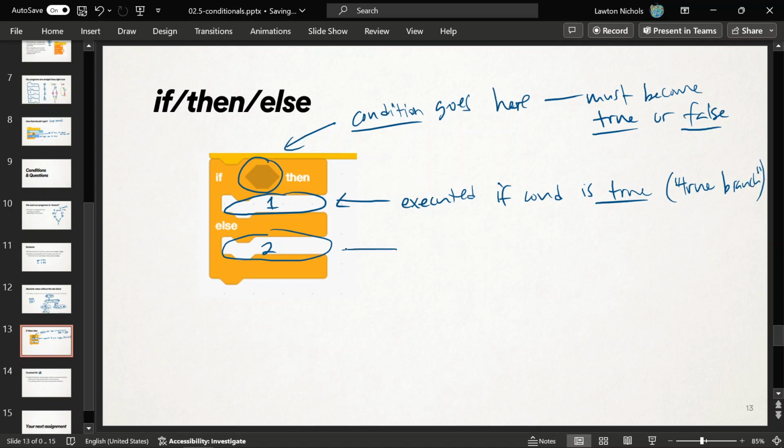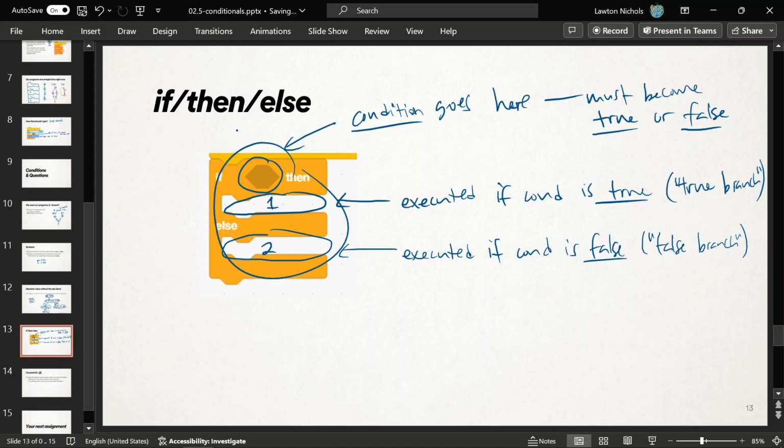And then this one, if the condition was false, then you're going to skip over the true part and you'll run the false branch. It's only one or the other. This is executed if the condition is false. That's how it runs. Let's call it the false branch. So the idea is this block corresponds to this kind of code.